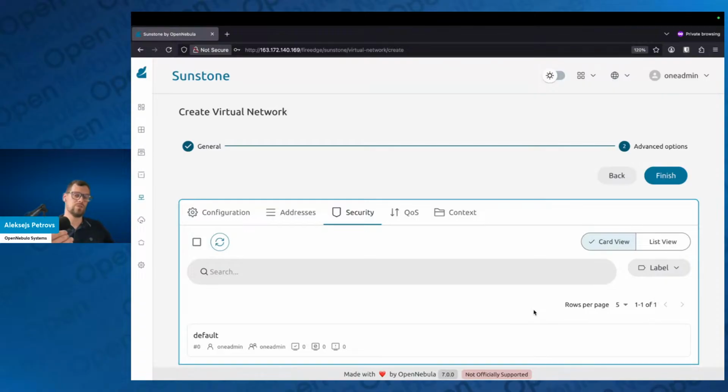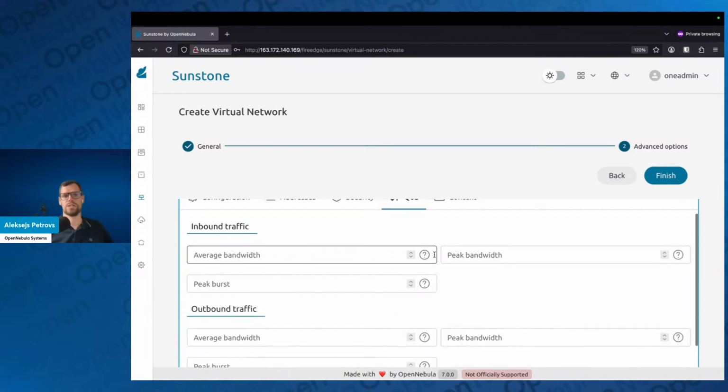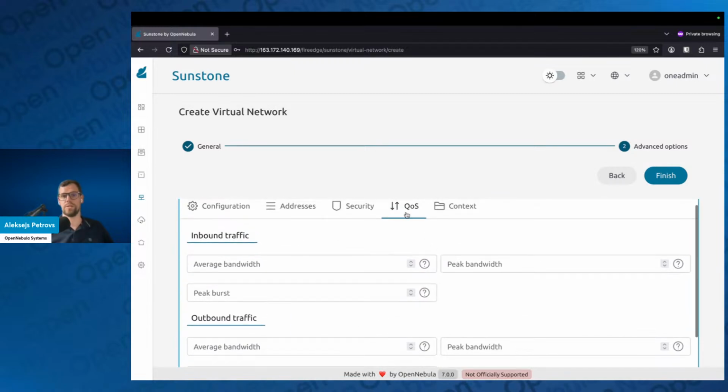If you are planning to use your custom security groups, then most of the time you don't want to have the default security group attached, because otherwise it kind of ruins all your firewalling. So just so you know, the default is there and allows all the traffic. Quality of service, if you would like to adjust it, once again, you can do it right here.